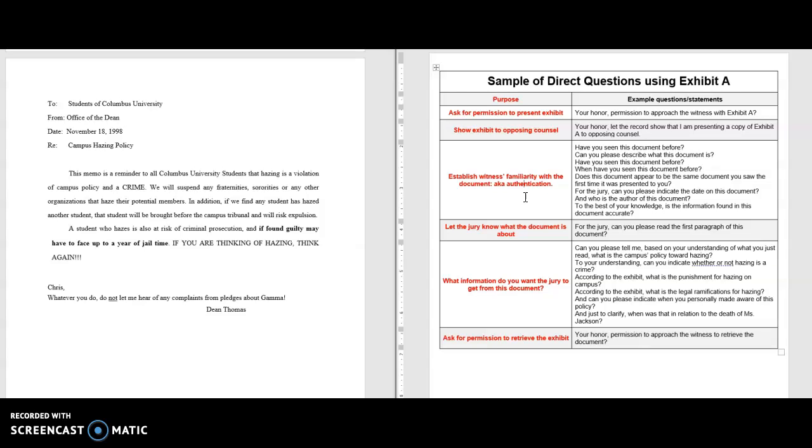Note, if you have an expert witness on the stand, there are a few additional points to remember when the exhibit is being used as an expert report. First, you need to make sure you qualify your witness as an expert under the rules of mock trial, which will be reviewed in a different video. After the expert witness has authenticated the report, as previously mentioned, you will want the witness to give their ultimate opinion as it is stated in the report.